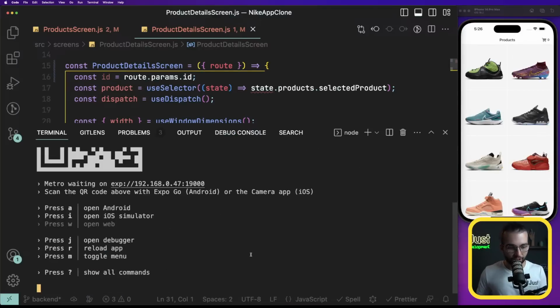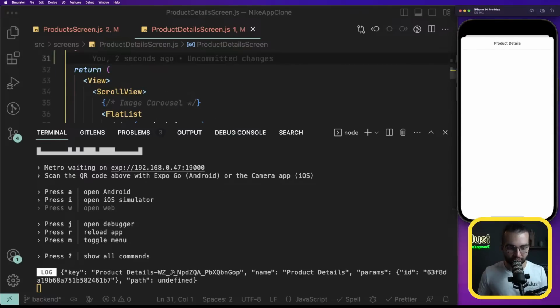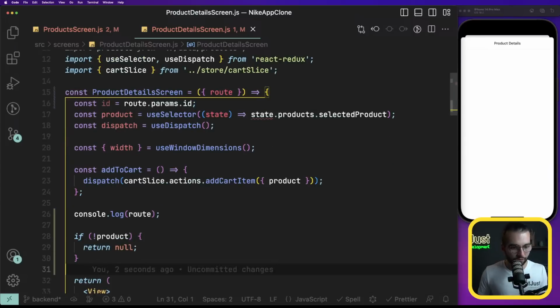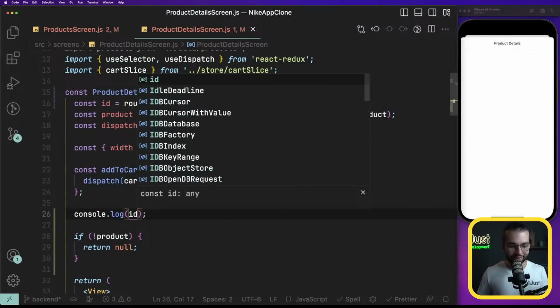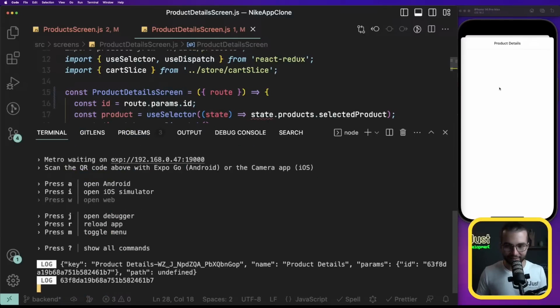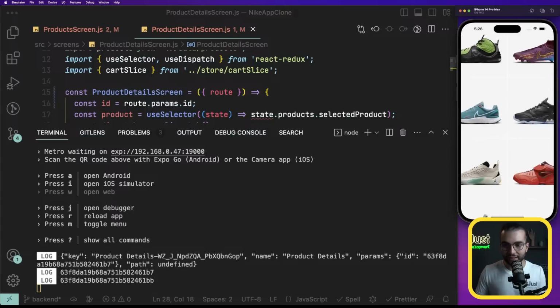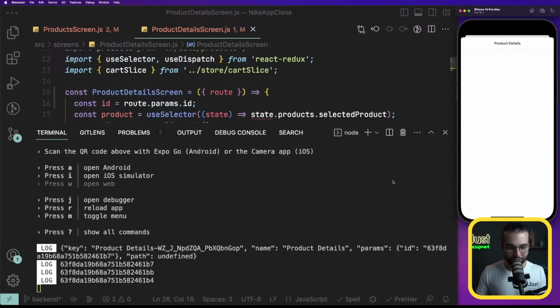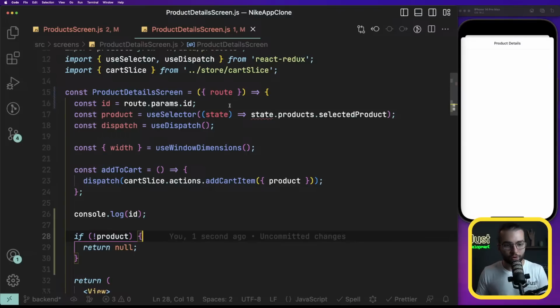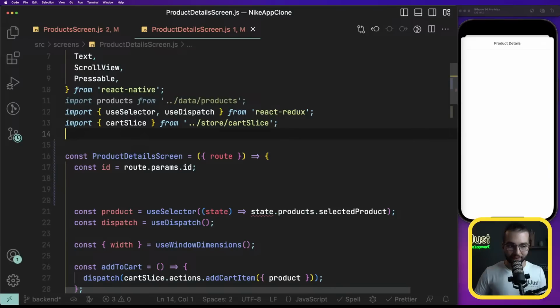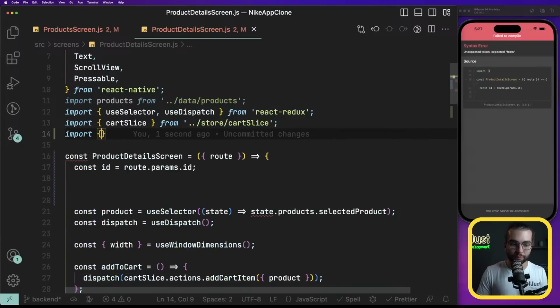And now here in the terminal, if I'm gonna press on this, I see that, what? Params. Not route, I want to console log ID. So now if I'm going to go here, yeah, this is the ID. Go here, this is the ID. Perfect. Now, knowing this ID, we can use the query to get the information from our API about this product.